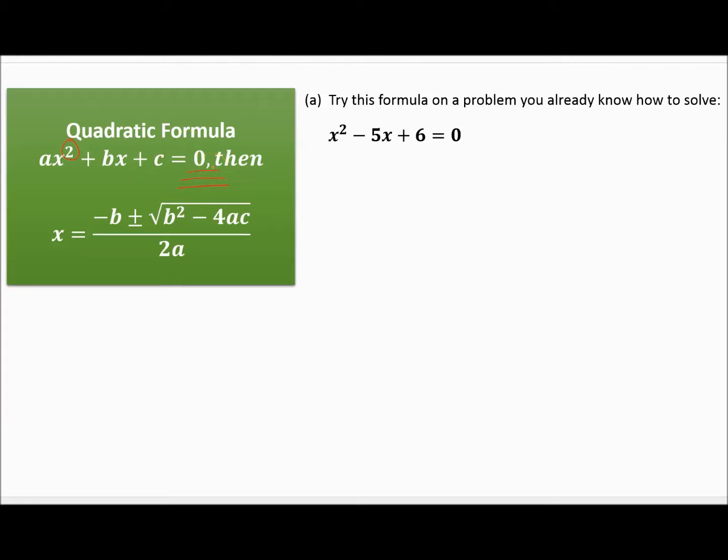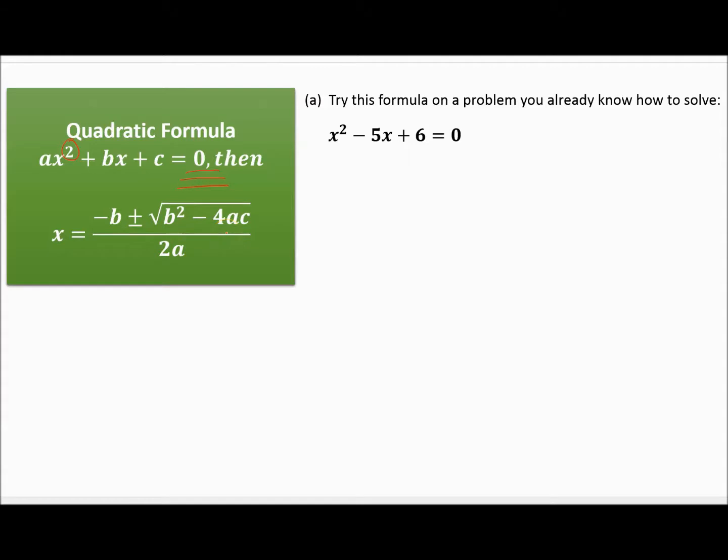So notice the formula. It's a big fraction. You have whatever variable is in your problem. If it's an x in your equation, then you would use x equals. If it was a z in your equation, you would put z equals. And the formula is negative b, and then plus or minus, that's because we took a square root, and there's your square root of b squared, so this number right here squared, minus 4a, where a is the number times the x squared, times c, the constant, all divided by, so that fraction bar goes all the way across, 2a.